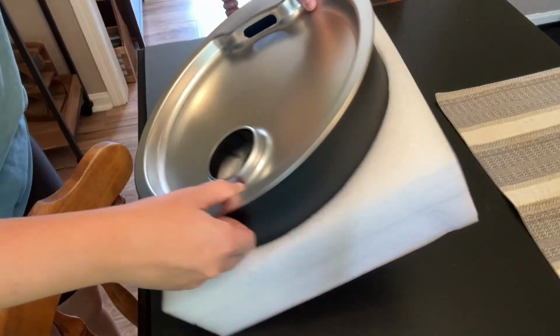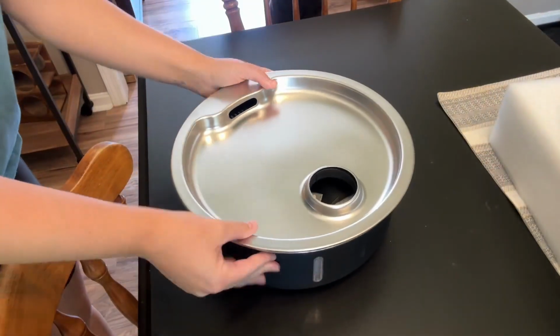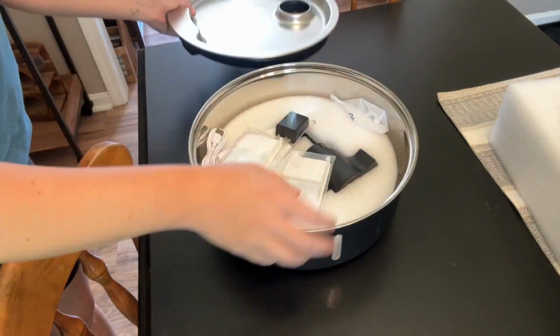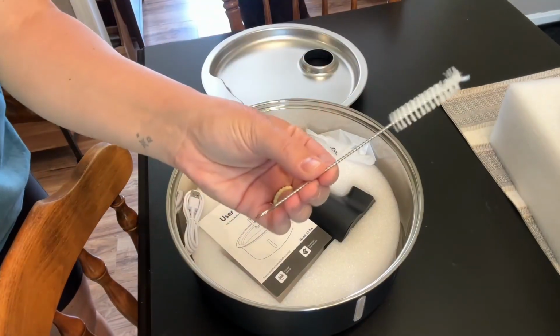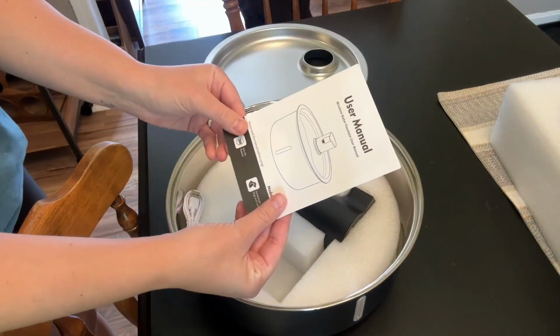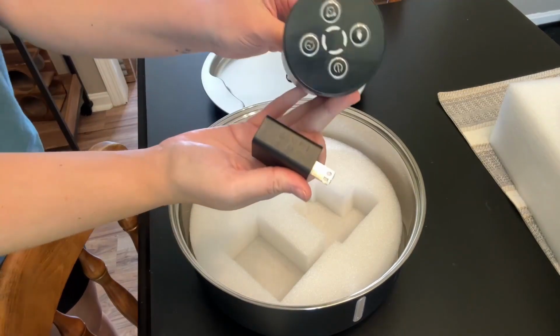So here's how it will come out of the packaging, and it was packaged great, so no issues at all there. And then this is the black color. They do also have stainless steel, and this does hold 2.1 gallons of water. So here's everything that it comes with. It comes with 3 filters, which is great. It comes with a cleaning brush, which is very convenient, and then also a user manual, and also a charging cable as well. So this is wireless, but you can charge it.